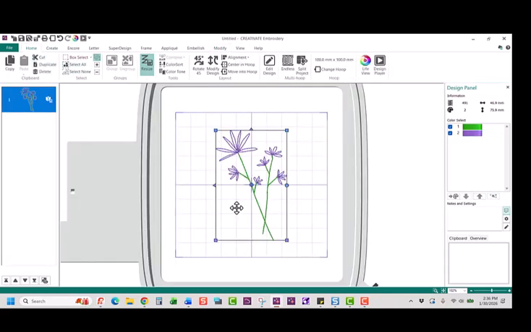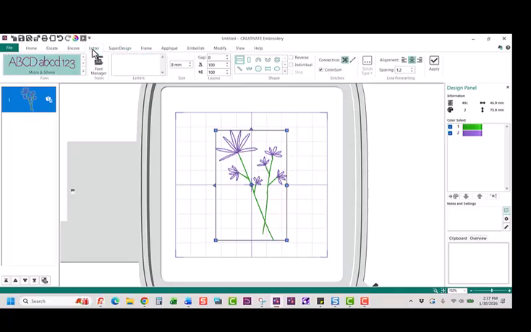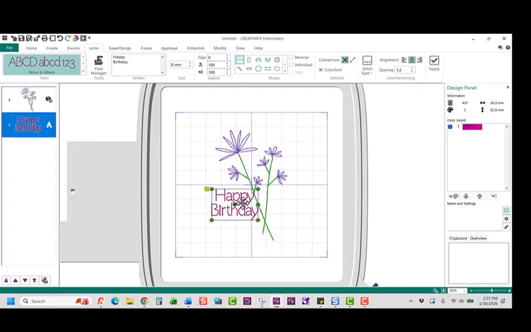Now, if I wanted to go in and add in like happy birthday or anything else, any other words, because I'm going to sew this. I sewed this out when I did it on a mulberry cardstock, which is kind of a homemade paper. I'm going to go to the letter tab. I'm just going to use the micro, and I'm going to type in happy birthday. Oops. And apply, and I'm going to put it up here somewhere.